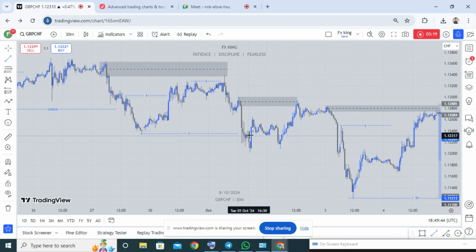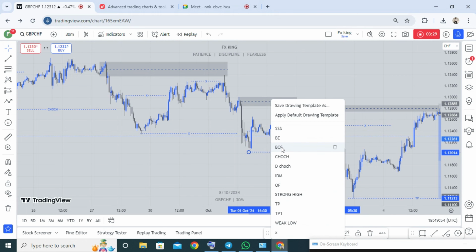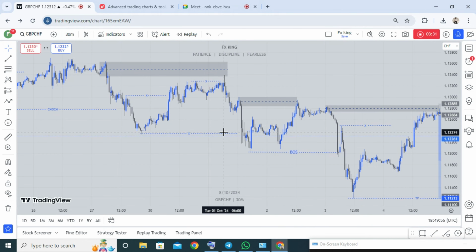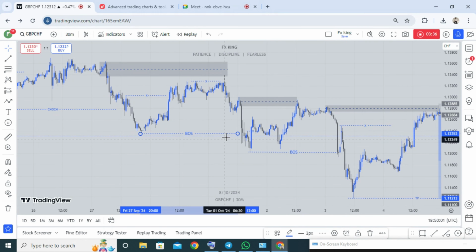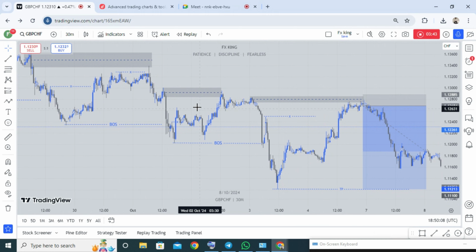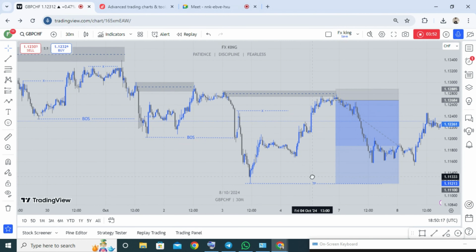Now, right after price took out this inducement, it gave us this break of structure. That's a break of structure. This one here is also a break of structure. Sometimes I mark them wrongly because I just get things mixed up, but it doesn't mean that I don't know what is supposed to be there. So now after this break of structure, what are we waiting for? We're waiting for inducement to get taken out and we sell, right?